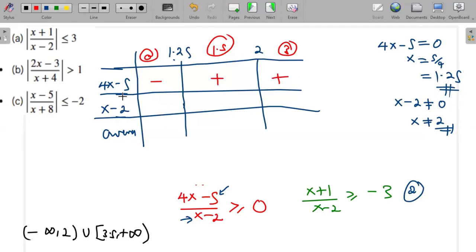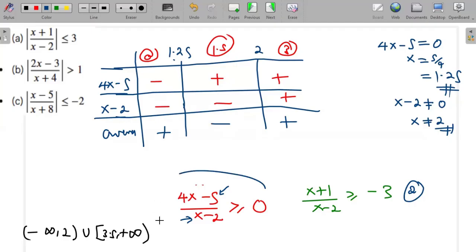And then I go to the other factor. 0 into that, it will be minus 2. 1.5 into here, so that is 1.5 minus 2, that will give me minus 0.5, so that will be negative. And then 3 there, it will be positive. So now my overall signs will be: negative and negative, positive. Positive and negative, negative. Positive and positive, positive.